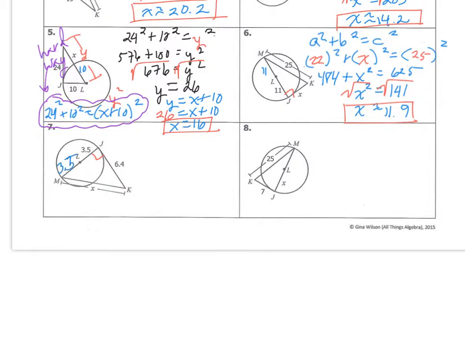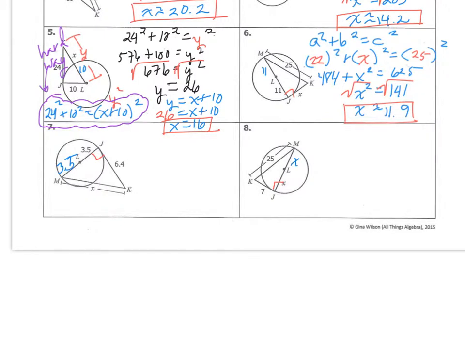And then isn't this pretty much just like number 6, except our hypotenuse is x squared? Do we need to solve this? Are you okay with solving this by yourself? Right, you could do that on your own. Okay, so let's skip 7. Let's go to 8. Where is the right angle on 8? Again at J. Now this one's a little bit more complicated. What's this missing piece here? X. So you got to put x here.